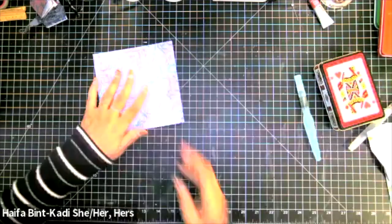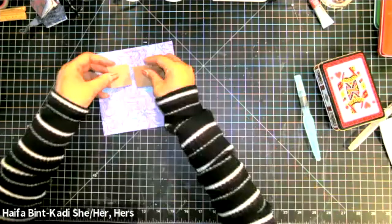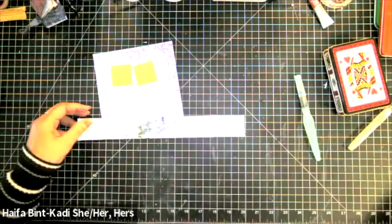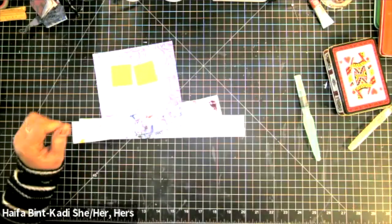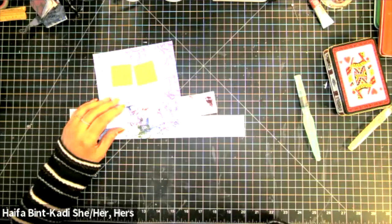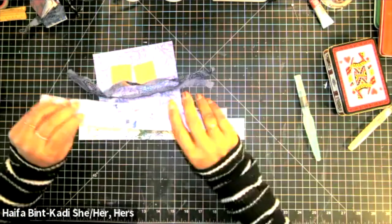Okay, let's go. Here's what I have. I have a paper for the cover, two pieces of cardboard for the cover. I've got my pages right here. And I think what I'm missing is the ties. Nope, here are my ties. Here are my two ties. Okay, so here we go.